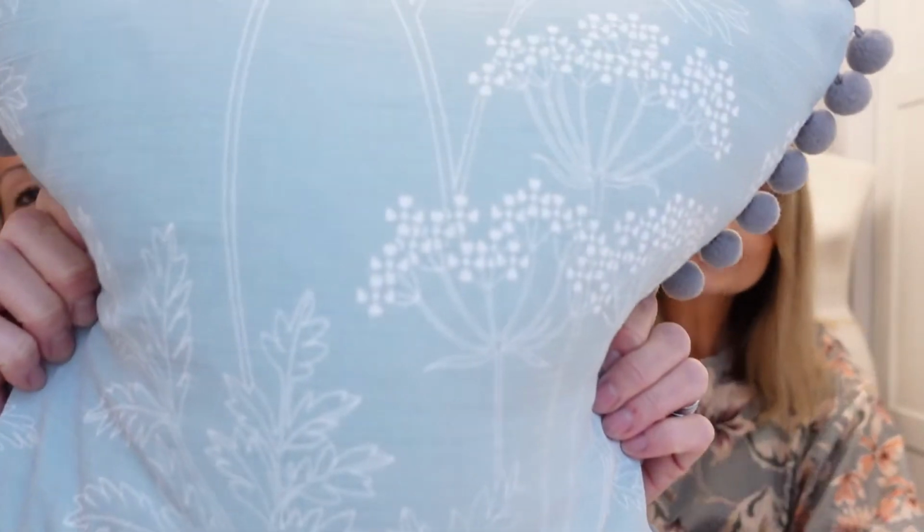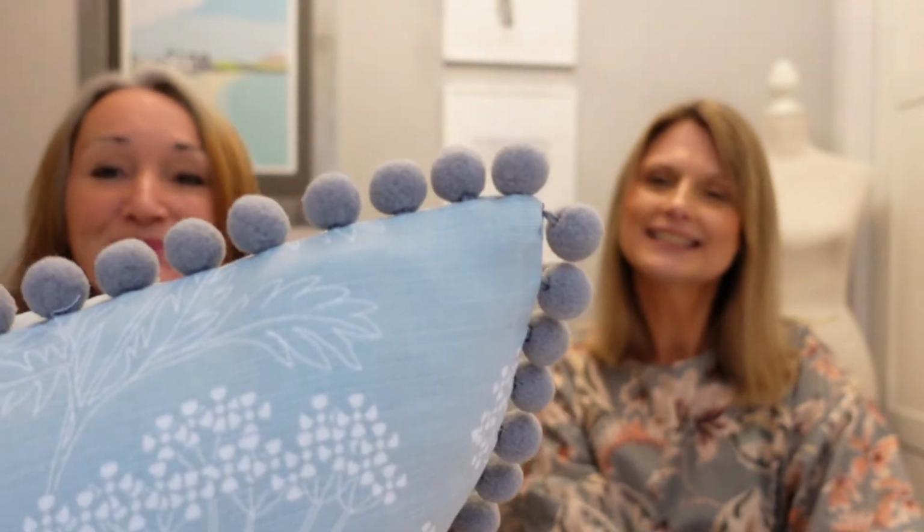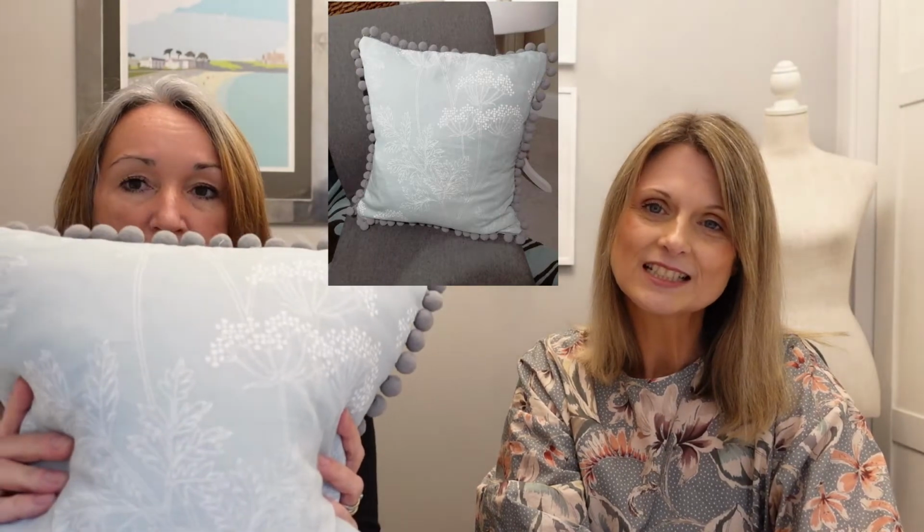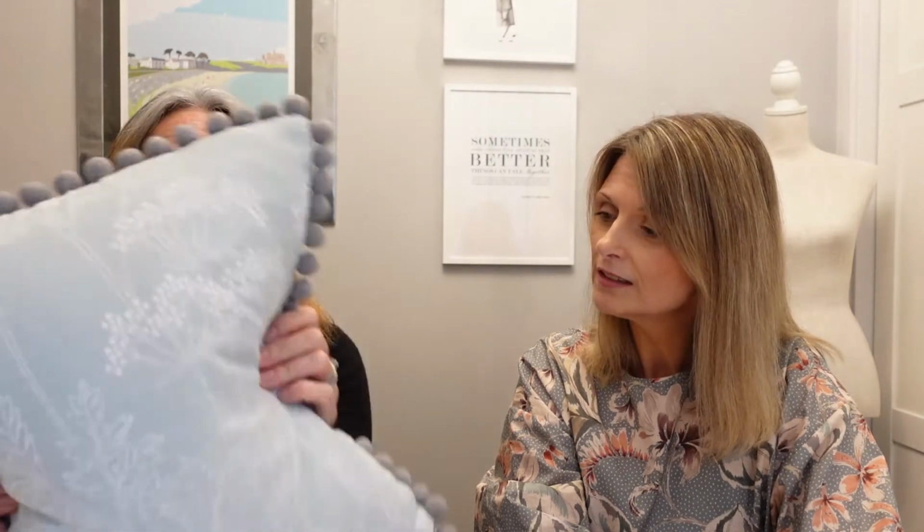I'll charge you later. So this is a cushion that I have made. Look at that. I have mentioned before on vlogs from the past about going into John Lewis and looking in their fabric department for remnants. This was a remnant. I actually have some curtains that are made out of this, and they're a slightly different shade, really slightly. This is a bit more turquoise and the other curtains are a bit more bluey. So I bought this curtain panel for £10, and I think I will be able to make 4 cushions out of it.